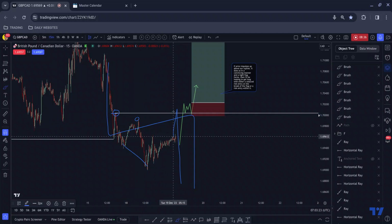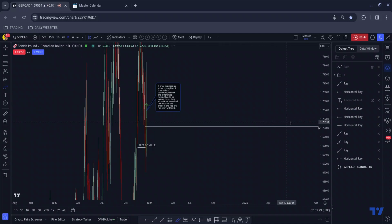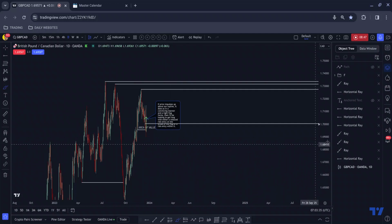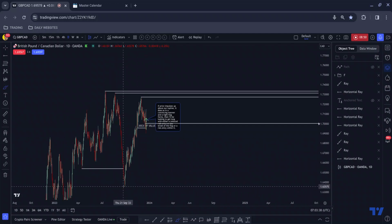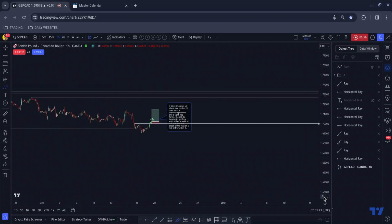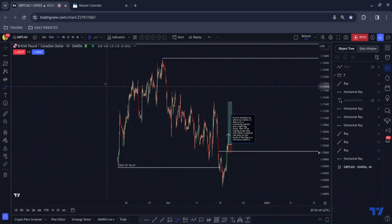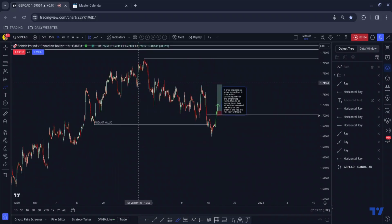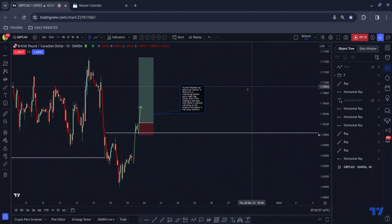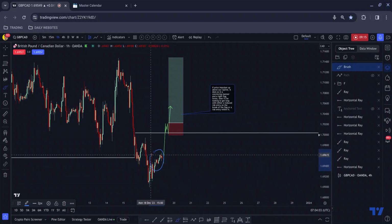So to negate that, because I wouldn't be interested in a move to the downside, because if I just zoom out, where would my target actually be? If I'm getting short here, does it make sense that we're moving all the way back down to these lows? No, because the higher time frame direction is in, and because of how correctively price has moved down here. We have a near miss to here, a near miss to here, and we have all those near misses above price. So it does make sense for price to be coming to the upside, but I'm just letting price show its hand because, as I said, it's moved up very correctively here, and that's not typical.